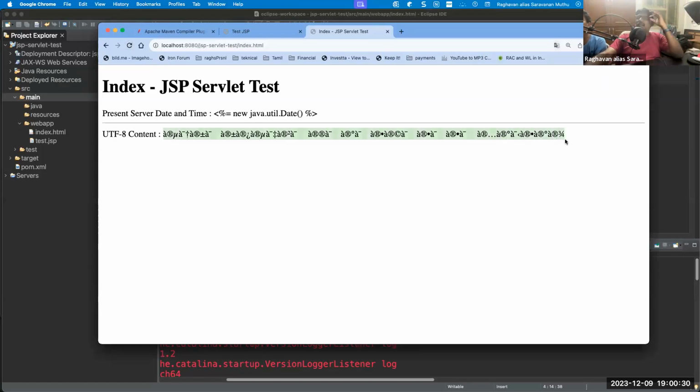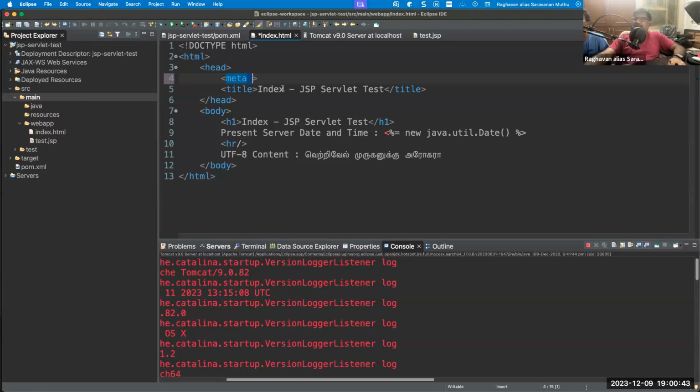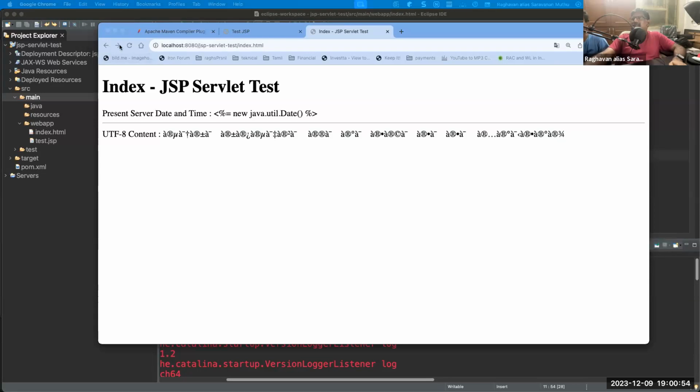This is absolute fundamentals. When you are getting the content, you don't have the encoding properly set. Encoding is a mechanism that renders the characters based on the character set. So meta charset equal to UTF-8 helps you convert the data to Unicode. Whatever it is, it will get converted. Otherwise, it comes like this.